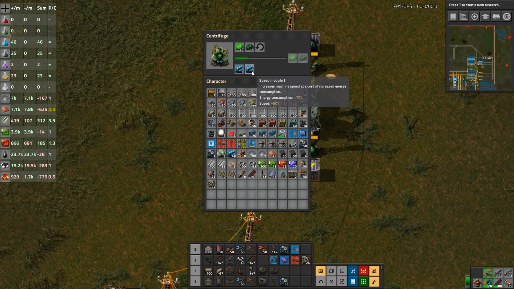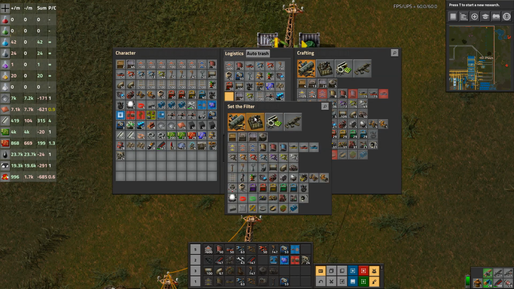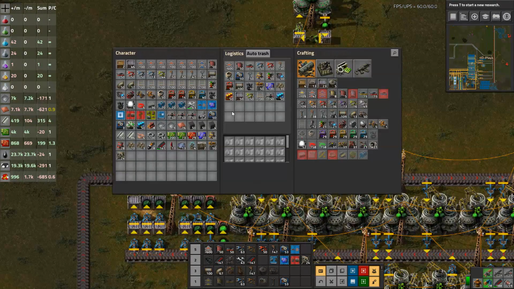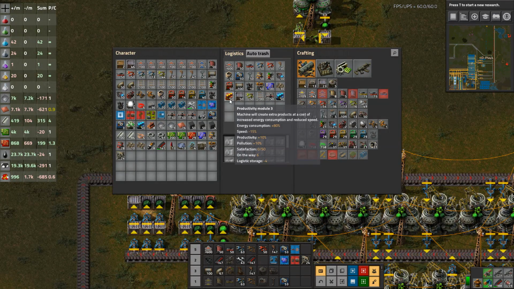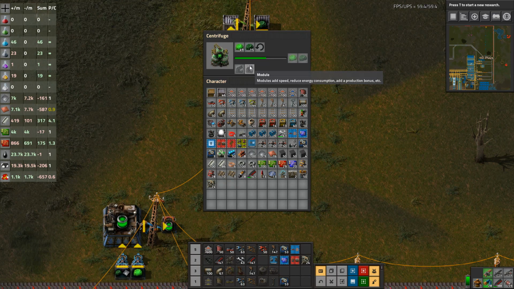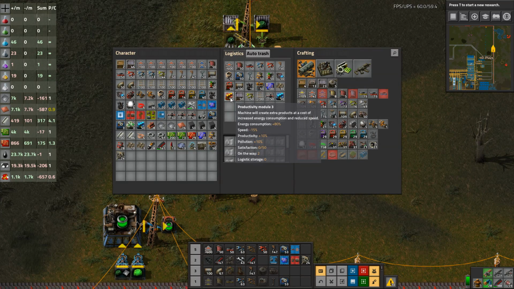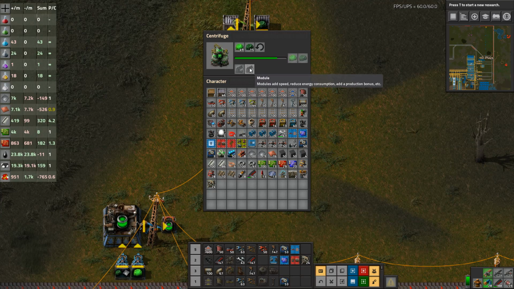Now, you can't... Oh. No, maybe you can. Yes, in 1.7 we can put productivity modules in these, which is a big change. On the way, 6. Excellent. So we can put productivity modules in these to get a little bit of extra productivity out of them. It means that we're going to get 30% extra per cycle. No, hang on. We're going to get 10% extra twice. So we're going to get 20% extra out of this every single time it completes a cycle.